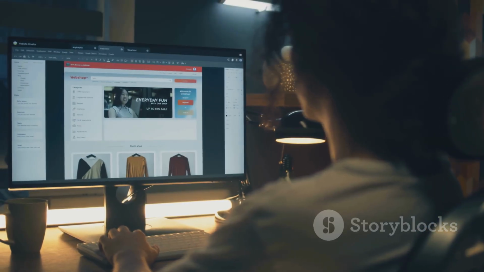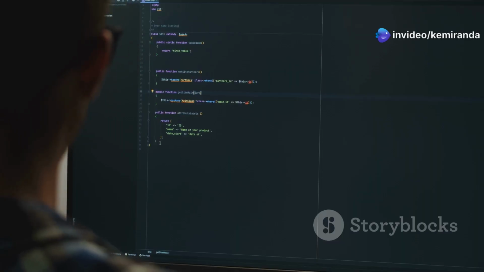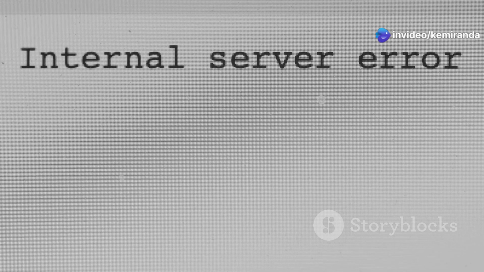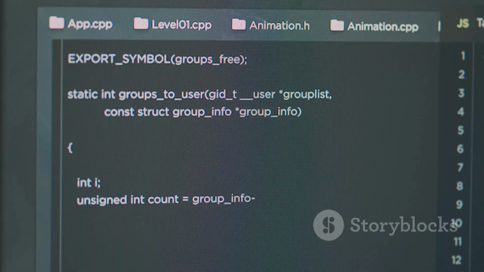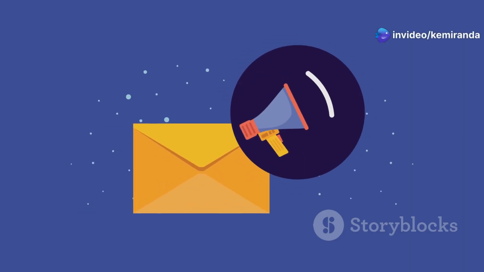Usually you'd want to validate this data, but for now, let's just display whatever was submitted. So we echo out the name, email, and message with line breaks in between. If the request method isn't post, we just echo invalid request method. This code checks if the form was submitted and then retrieves the data from the user input. Later on, we'll swap out those echo statements for code that actually sends an email.